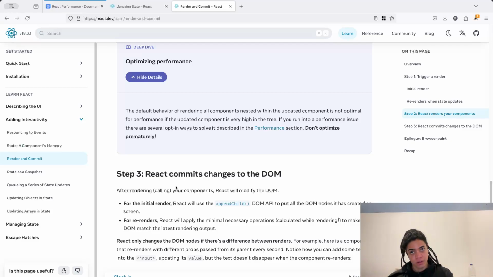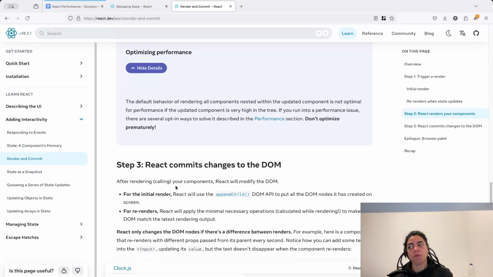If they change, okay, all right, let me store that information for a moment. And if that React component's JSX contains more React components, it will do that process again until there are no more React components. So now React knows what to do. It walks through all of this render data structure, the render tree, and then says, okay, with all of this information, now I want you to commit the changes to the DOM, the commit phase.